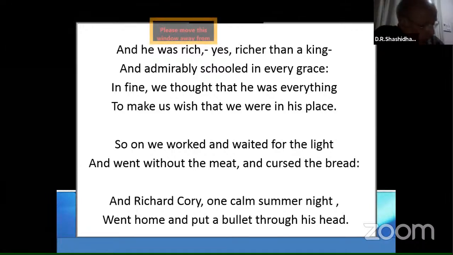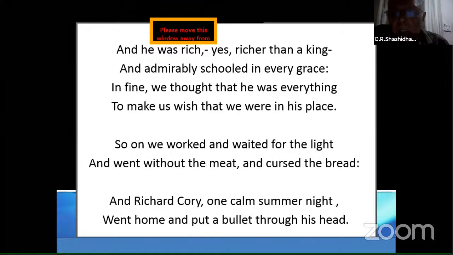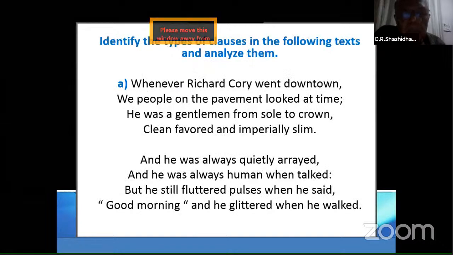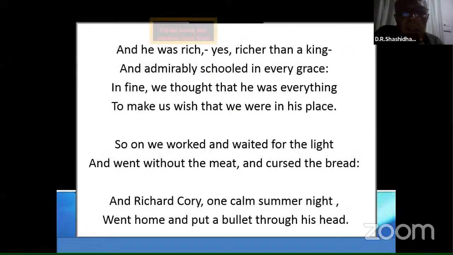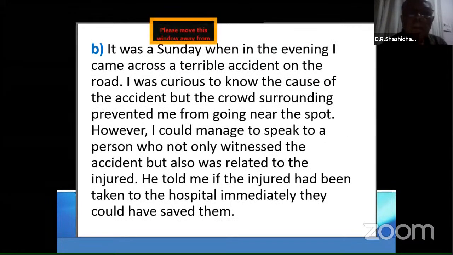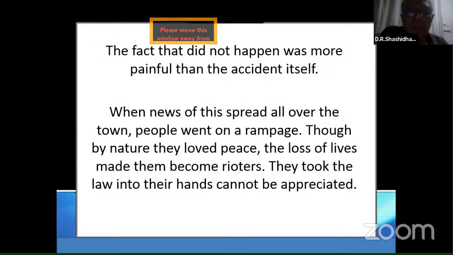Okay. Mr. Ashok, am I supposed to stop at 7:30? Not exactly, sir. If you want some more time, you can also utilize it. No problem, sir. Please show a back slide if it is for screenshot. Mr. Sunil wants the previous slide. You may probably want the passage. He wants the passage. Not this one. Yeah, this is it. So no problem, sir. If you go beyond 7:30, no problem. Thank you, Sunil. Okay, he has got the screenshot. We can go on to the poem. Shall we go on? Next.